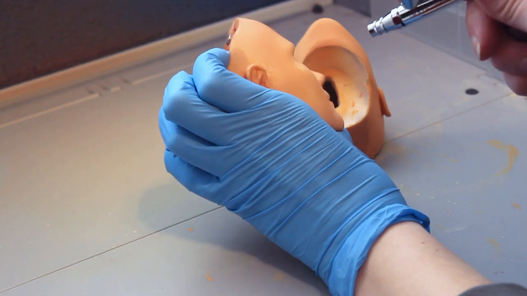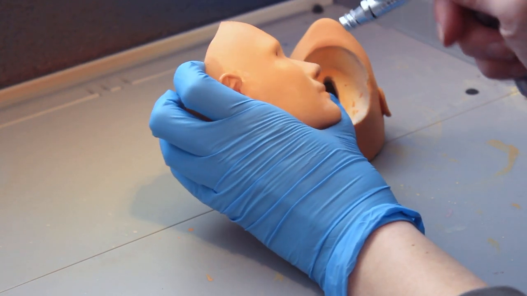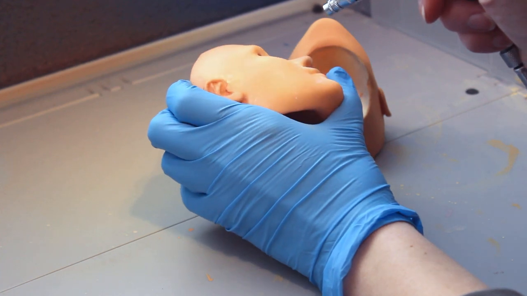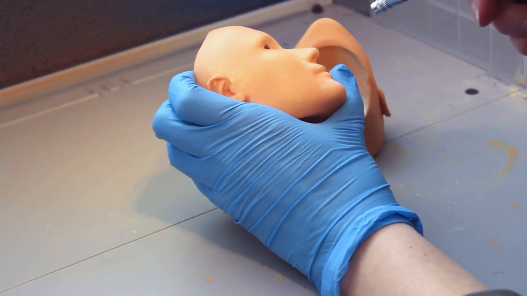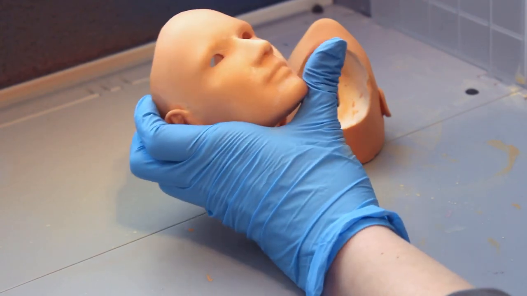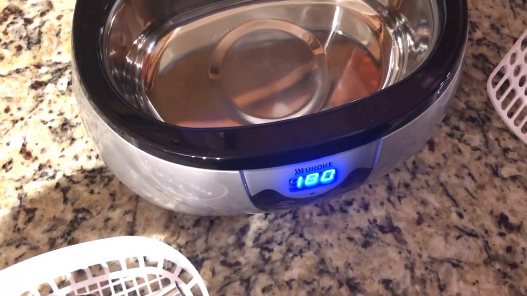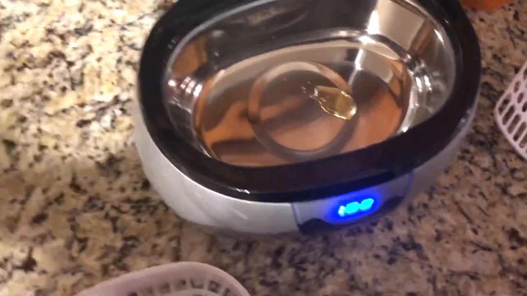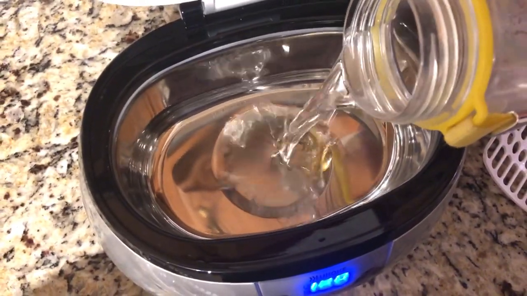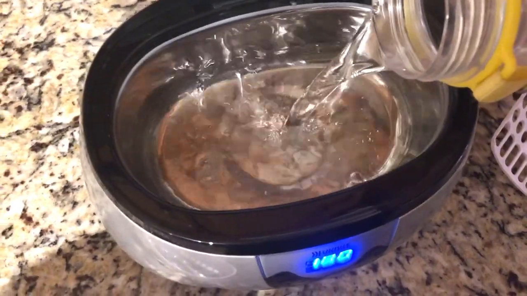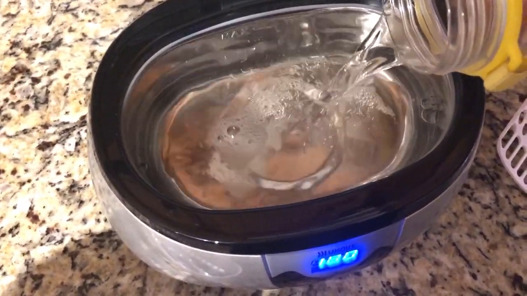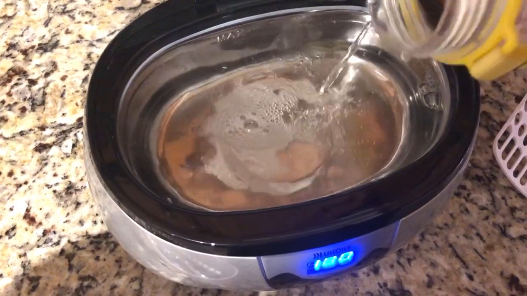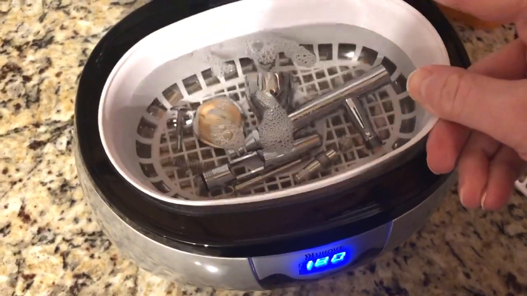After I color matched and sealed the heads with my Vallejo Matte Varnish, I thought I would go ahead and give the ultrasonic cleaner a try. Most of what I read in all the rave reviews indicated that for removing fresh acrylic paint, warm water and dish soap was all that would be necessary. So I disassembled most of the airbrush and popped it in to give it a trial run. I kept the needle out because it's the most delicate part of the whole airbrush and all the ice and snow meant that I can't just run out and get a replacement if it gets bent or damaged. Fortunately, it's also the easiest part to clean by hand.